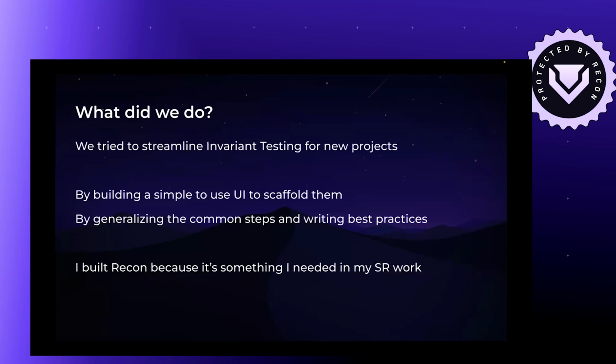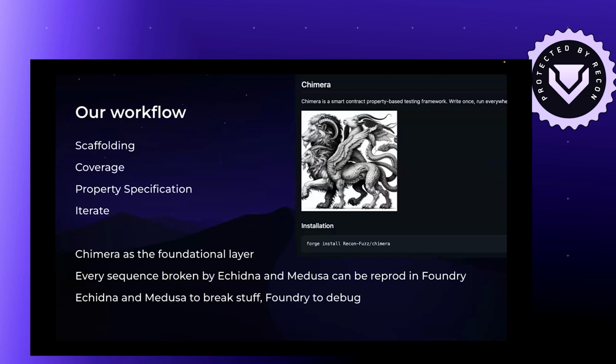So the way we did it was by following the Chimera framework, meaning we fundamentally build Foundry tests. We run Echidna and Medusa to break them, and then we debug them in Foundry. We've linked this multiple times, but you can check Chimera and our Create Chimera app. And our workflow tends to be really streamlined, where we have a scaffolding phase where you just set up stuff, a coverage phase where you want to get to a meaningful coverage. Obviously, you want to reason about what you're doing, but at the end of the day, you want to see the line get green, not red. And then you have the property specification phase, where you either have to adapt your test in order to test the properties, or you would have more of a mental exercise where you go through the code and figure out what can go wrong and the type of properties that you will want to test.